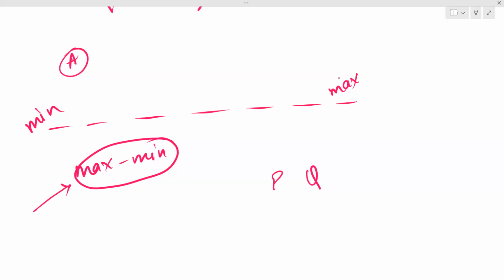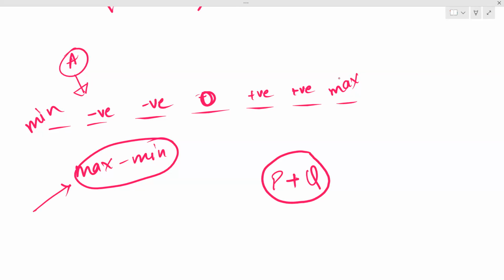Currently the array is sorted like this. Probably it will be negative, negative, positive, maybe 0, then positive, positive. My point is that by using all of these p and q operations, you can increase this range.